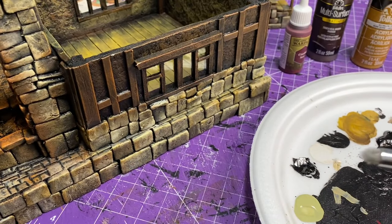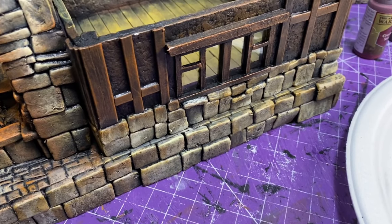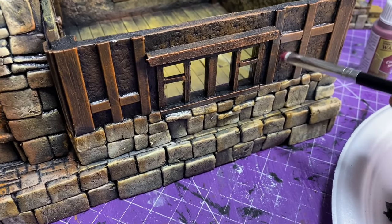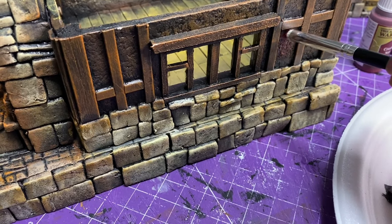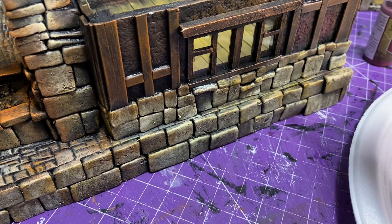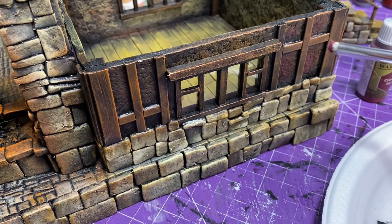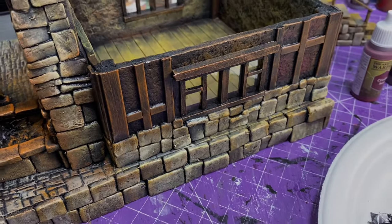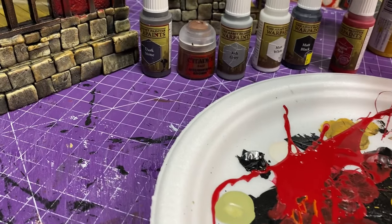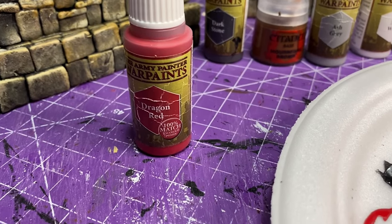So that's crusted sore. And I think this is the crusted sore of this episode. I decided to use this color, and I was wanting to go with some kind of burgundy or red, and I thought, oh, that looks great on the bottle. That's perfect. I want to do something like that. You know, I have lots of buildings with different colors, and I wanted something a little bit more burgundy. But what ended up happening when I put this paint on, it turned purple, and I really did not like it at all. But now I have this purple on there. So I decided to add this dragon red on top of it.